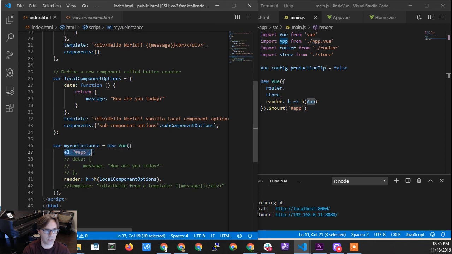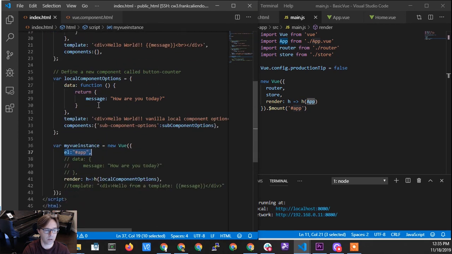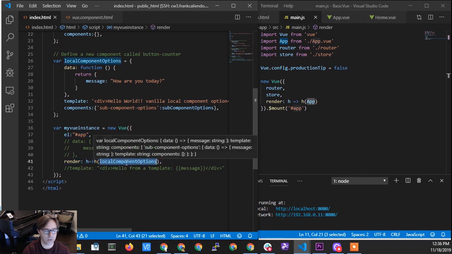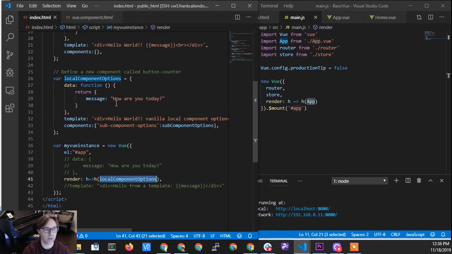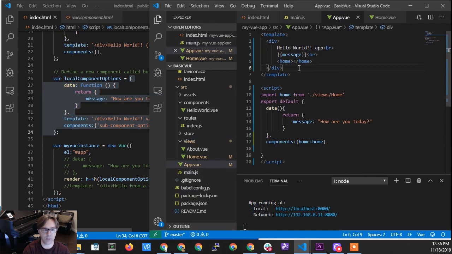We tell it to attach to the element of app, which is up here. It's just all in one file in our vanilla JavaScript. And then we render out a start of component options, which is going to start our cascading of components. And then we just send it the stuff we would use to create a component. And this right here is the equivalent of app.vue.